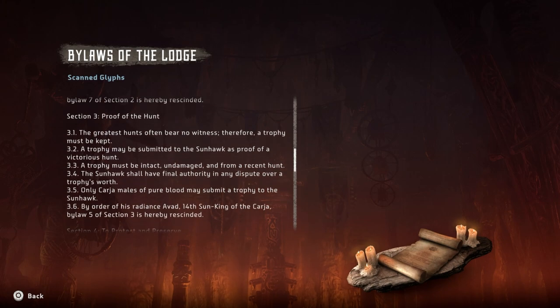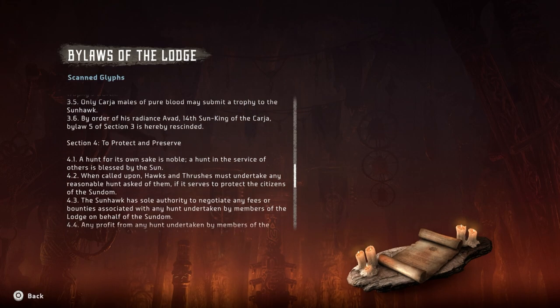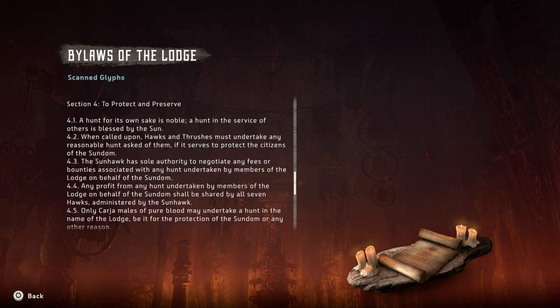Right, Section 3, proof of the hunt. 3.1, the greatest hunts often bear no witness, therefore a trophy must be kept. 3.2, a trophy may be submitted to the Sun Hawk as proof of a victorious hunt. 3.3, a trophy must be intact, undamaged, and from a recent hunt. 3.4, the Sun Hawk shall have final authority in any dispute over a trophy's worth. 3.5, only Carja males of pure blood may submit a trophy to the Sun Hawk. 3.6, by order of his Radiance Avad, 14th Sun King of the Carja, Bylaw 5 of Section 3 is hereby rescinded. Section 4, to protect and serve.